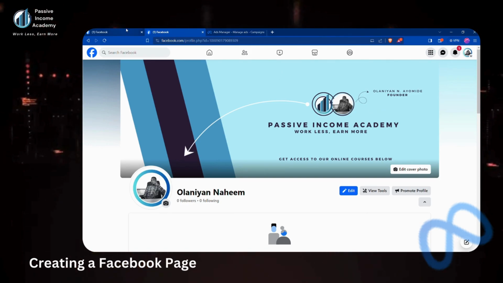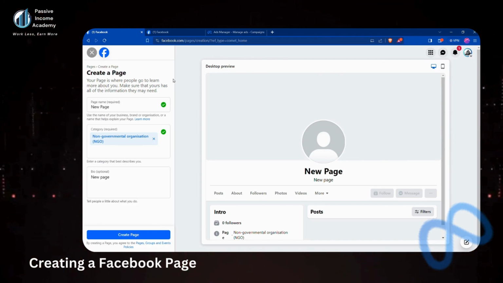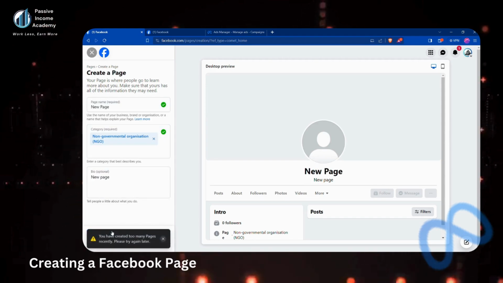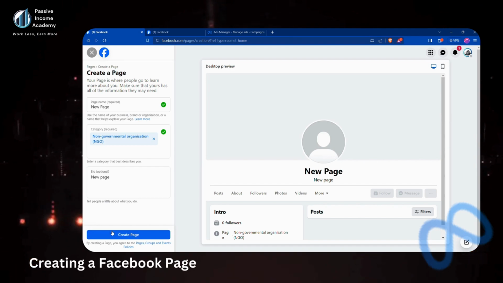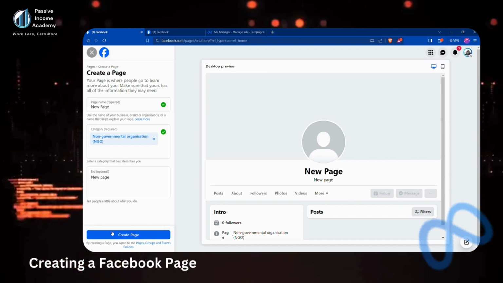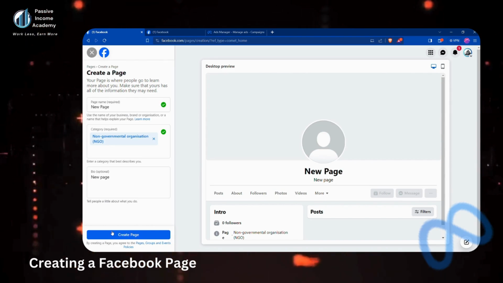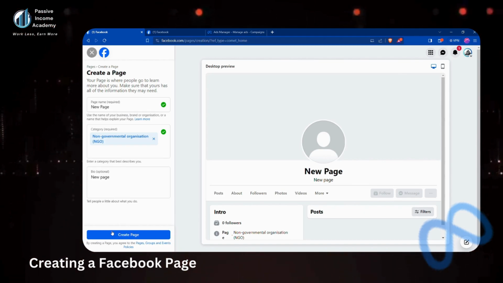So heading back to the page, like I said, if you get this message again when you click on create page, you will not be able to create a Facebook page on a desktop or a laptop. So we are going to head over to our smartphone, a mobile phone, to actually do that, and it will be attached to this video. There's a trick we use to achieve that. Just make sure you follow the steps in the video and you'll get it.